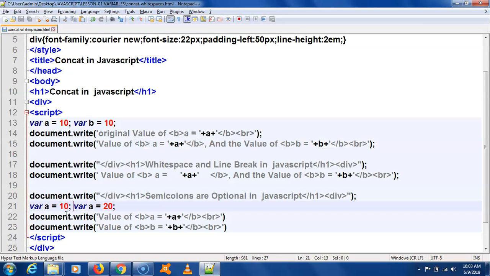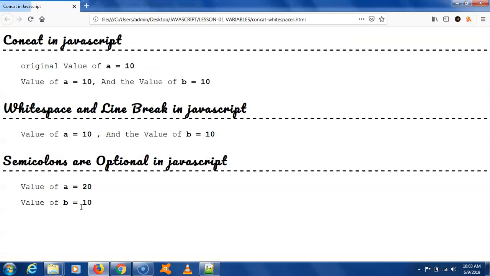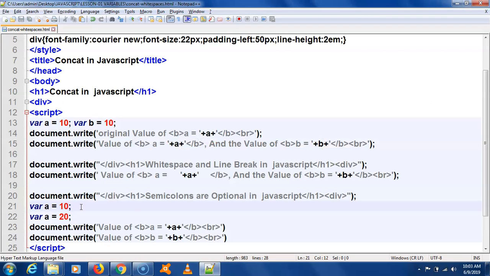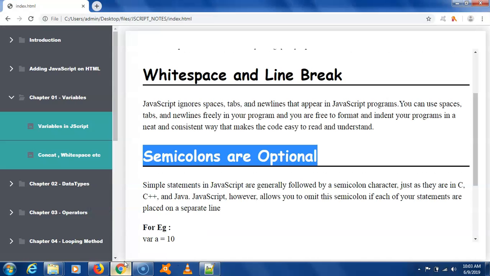And if you're just going with a semicolon, that will be the end of the argument, and it will treat the next argument as a variable. If you're writing on a different line, it's optional, so it's working. And if you don't close it or if you close it, it's working. Now here also I didn't close, but if you close it here also, it will still work. So that is something you have to understand about the topic white spaces and semicolons.